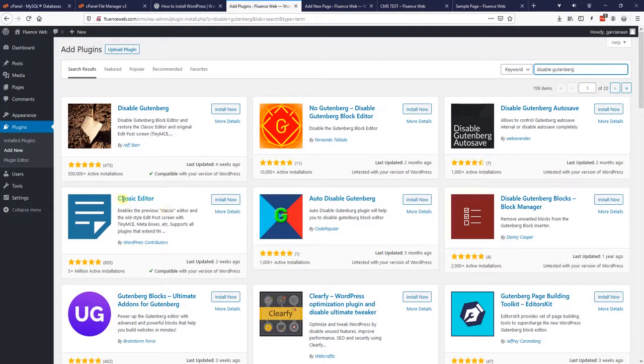Once I search for the plugin and you find it, and just like themes, you can also upload plugins that are not found through the WordPress directory. To install a plugin, you simply click Install Now. Once it is installed, it doesn't necessarily mean it's active yet. But to activate it, you just need to click Activate.